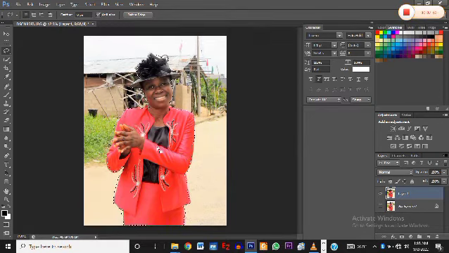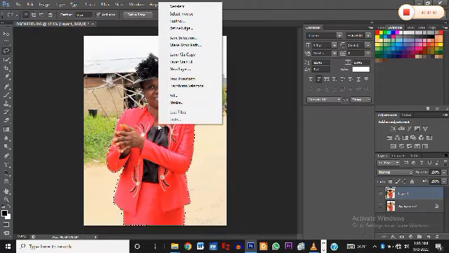As you have selected the picture, the part that you need, you right click on it, then you see select inverse. What select inverse means is the inverse of your selection, which is now you want to get the other parts that you have not selected.